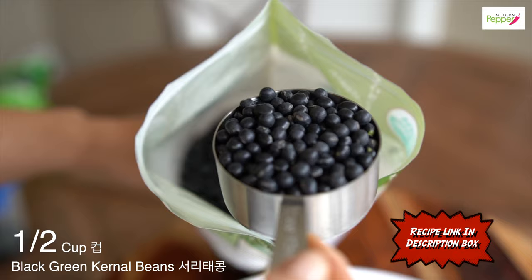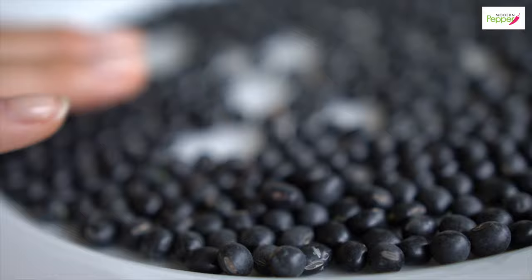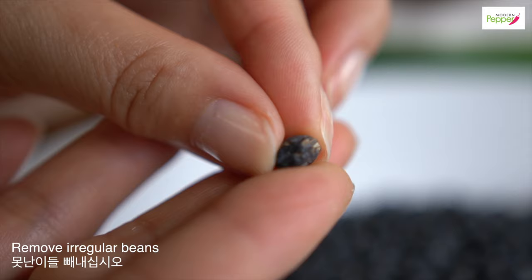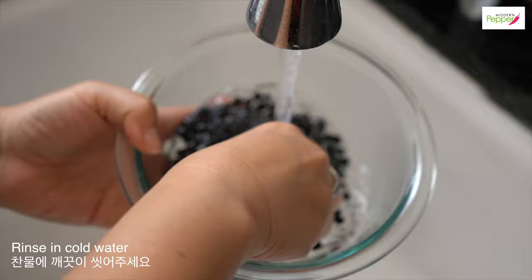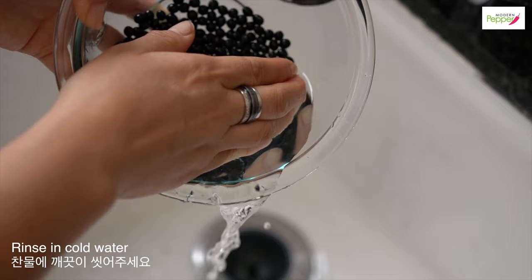I want you to put the beans on the plate and look for any of the uglies, like this one, you see, that needs to be taken out. 못난이들 꼭 빼주세요. Then put the beans in a bowl and lightly rinse in cold water.